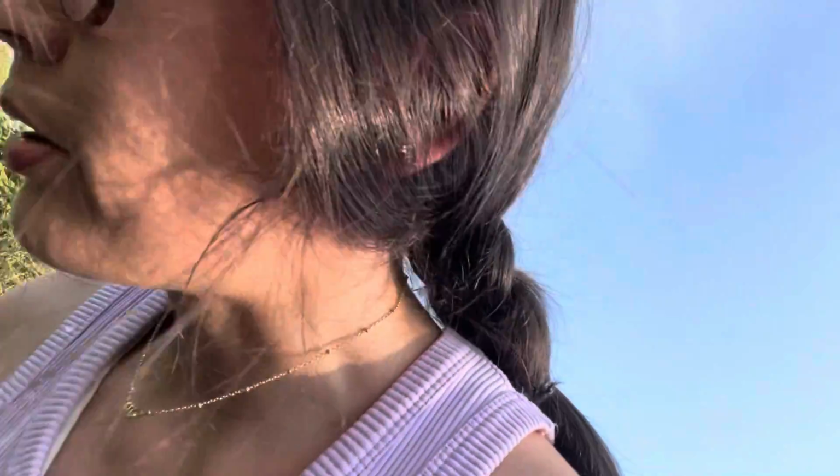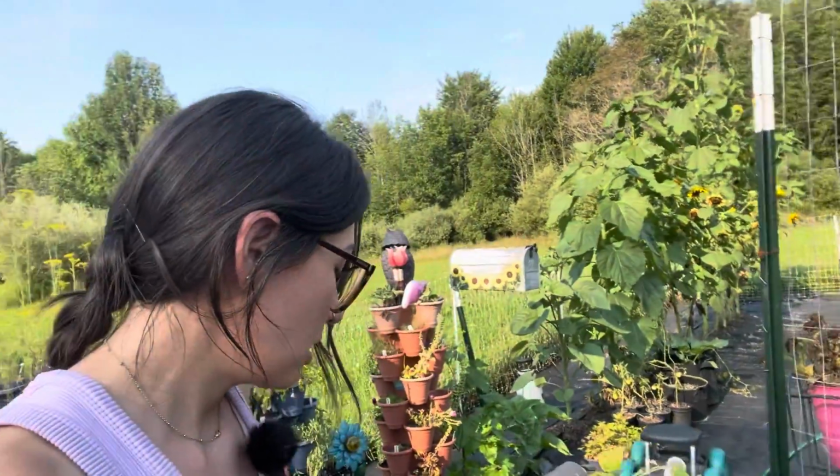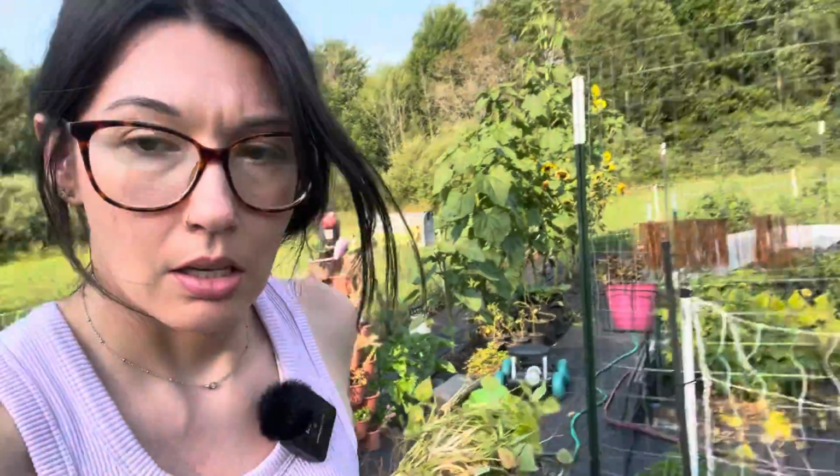When things start growing up like this, it's not as easy to get the cart in and out as much, but it's still doable. Hey, there we go, nice. Okay, so the next thing you want to do is find a good spot to start shucking these, which would probably be the front porch, and that might be where I'm going to go.